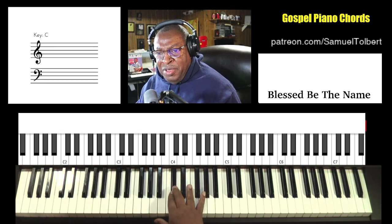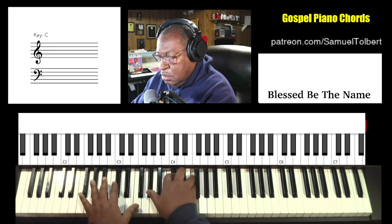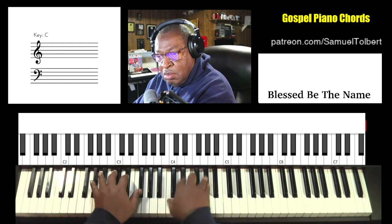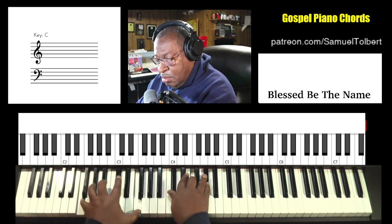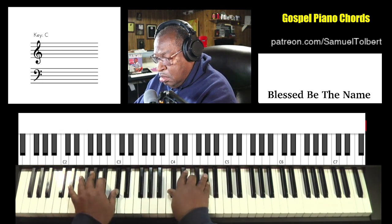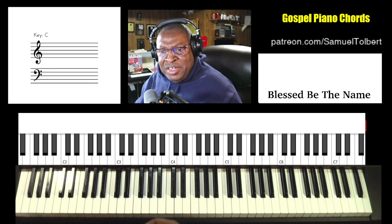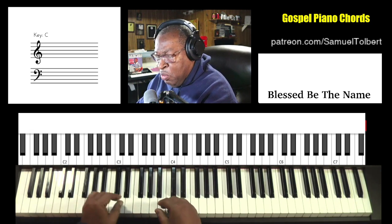Now that is your basic scale for this song, but of course, being that it's gospel, they have inverted it. That's the gospel approach again. That's my scale that happens to deal with how the gospel sound is. So what you're going to be doing as a musician is you're going to be chording around what they're doing.